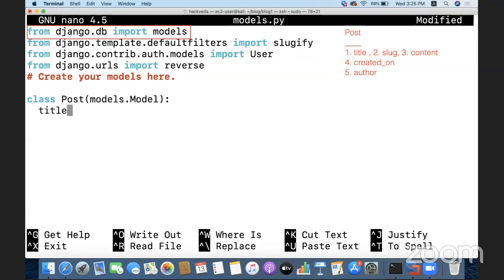Now, first of all, what I want to do, first field I want to create in my table will be a title field. Okay. So using the models, this is going to be the character field. I'm going to define it as a character field. So this character field will be the type of the value which will be stored within the title column. Okay. So we say it is going to be a field of characters in the title. So it could be alphanumeric. We are going to make use of character field and we will define the maximum length. So let's define the maximum length as 255. Okay. So 255 will be the maximum length.